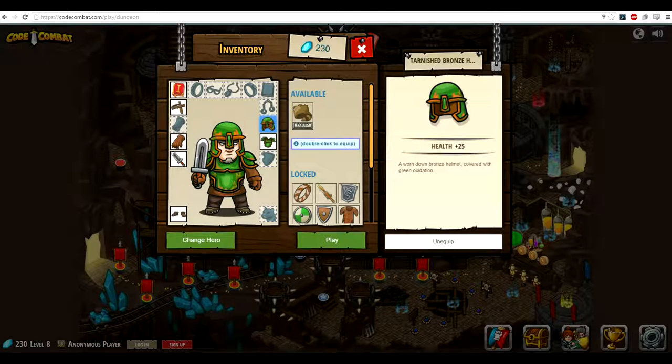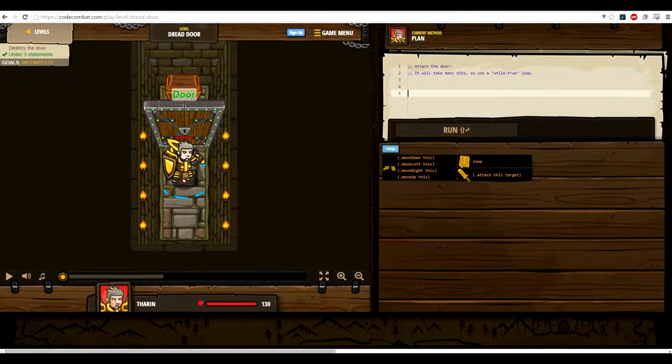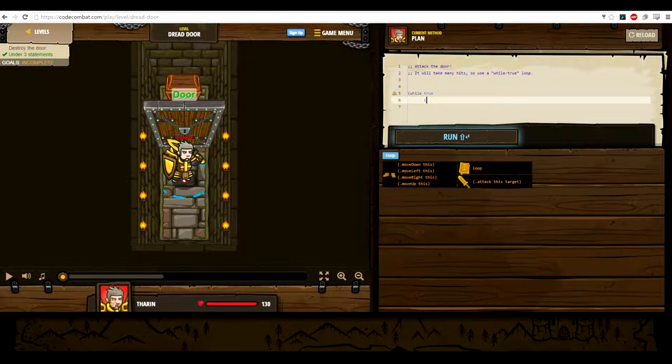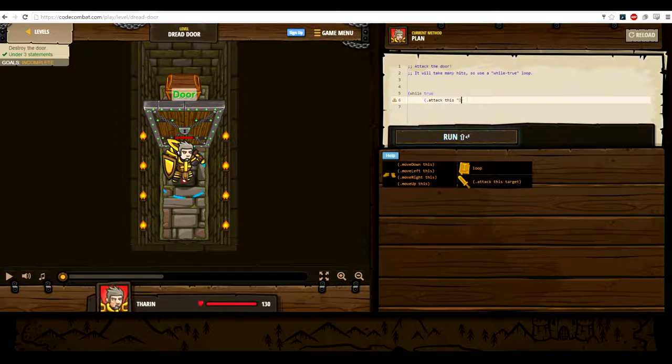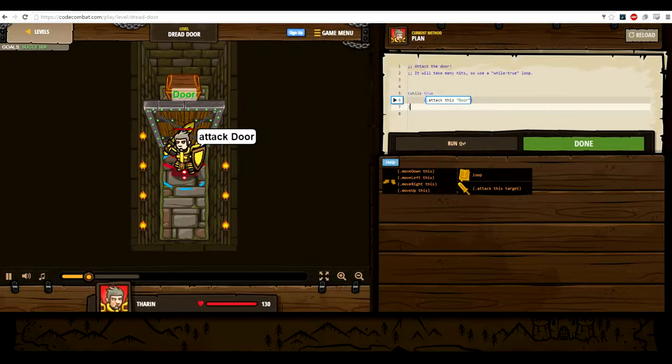The nice thing, at least with the 19 levels, I mean, I know I'm doing all the same ones, but I can't really retain every single script for every single level in my head. So loop doesn't work, and I don't know what... Dot doesn't make any sense to me. And I'm sure that it has some application that I don't know, but the game isn't telling me what that is. Attack. It'll just show me here. Attack this door. And weird, like, jumps all of a sudden. There, right? Attack. Cool, alright.